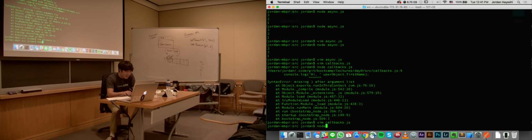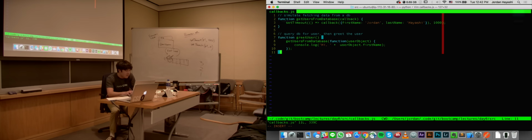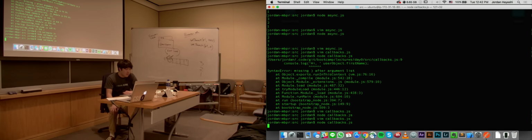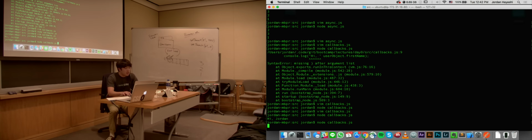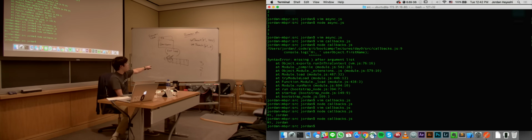Now I'm going to run it. Oh, no. Oh, duh. Going to invoke the function. All right, so did you see that 1 second delay? So now it's actually actively fetching, and then once it gets the value back, it throws that callback on the function queue, and then runs it.